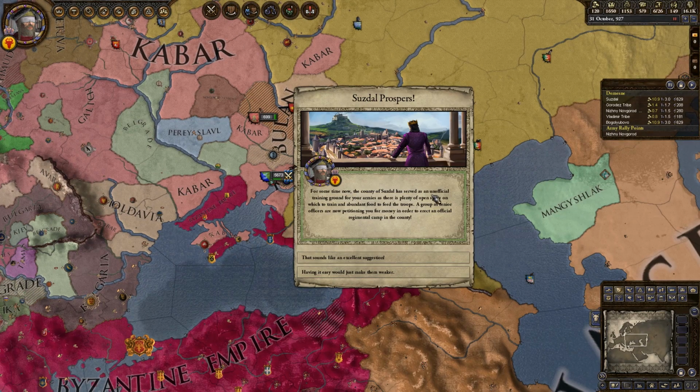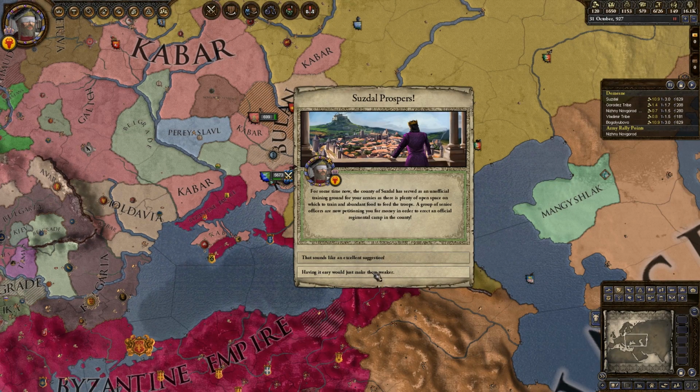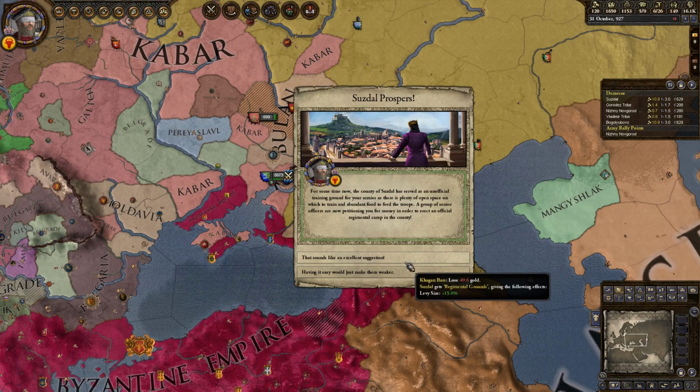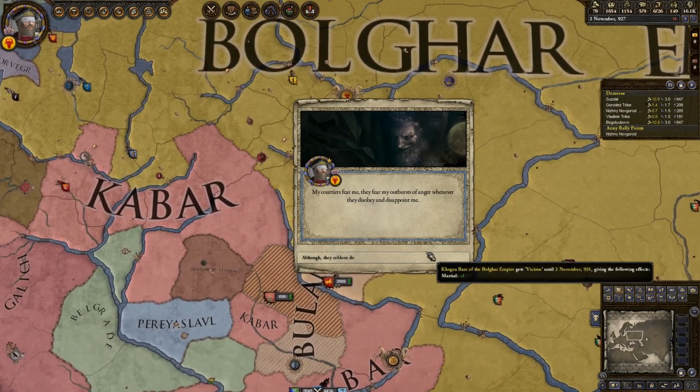For some time, the county of Sistella serves as an unofficial training ground for your armies, as there is plenty of open space on which to train and abundant food to feed the troops. Our group of senior officers are now petitioning you for money in order to erect an official regimental camp in the county. I will lose 49 gold. That does sound like an excellent idea, and I'll spend the gold.